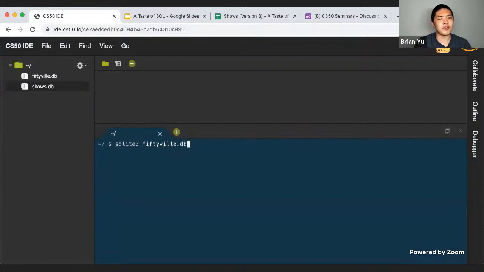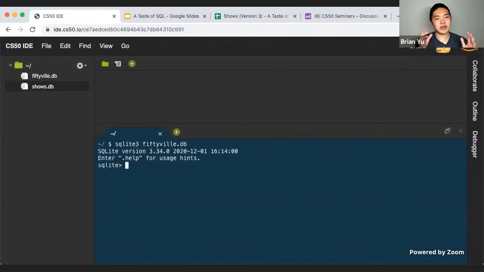This is a much smaller file, by the way, so you should be able to download it more easily and just upload it directly to the IDE. SQL IDE 50vil.db. Here's a database of all the information we've collected from around town that we're giving to you to help you solve this mystery.